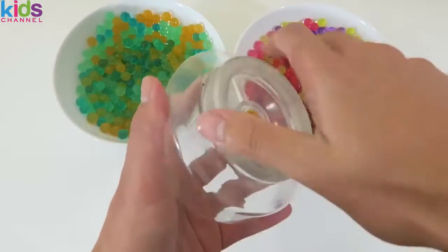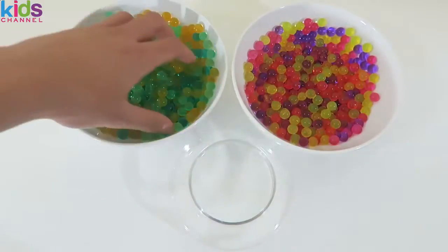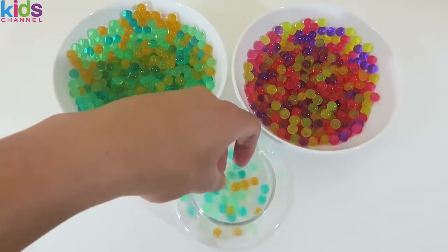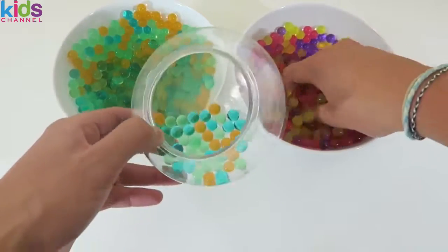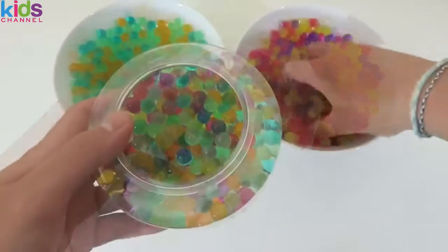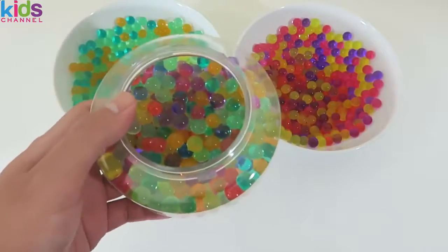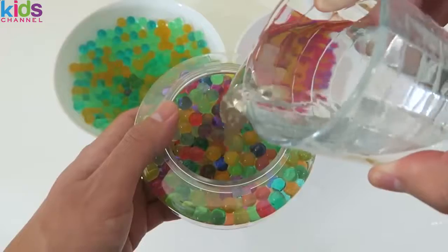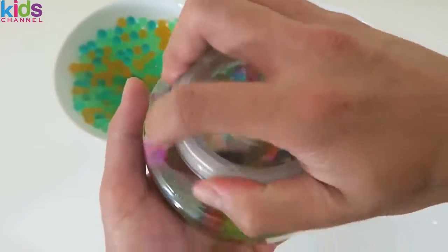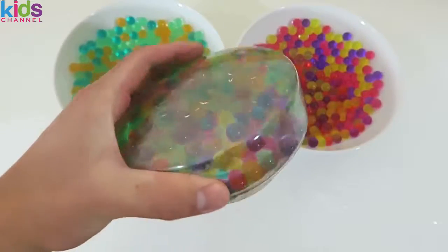Now it's time to put it in the container. Once you fill it up, you have to pour some water in again. And then seal the cap tightly. Pretty neat!